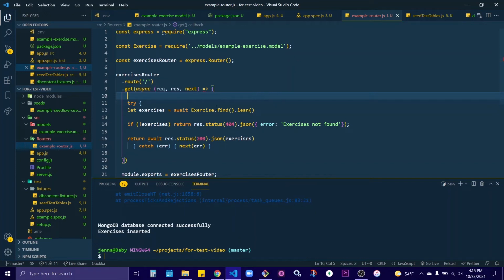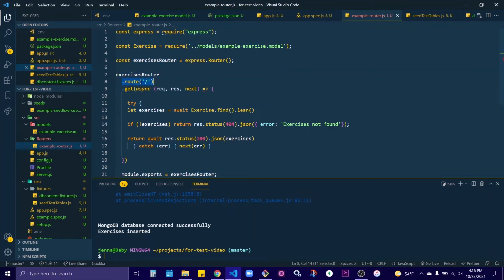So we're calling express, and then we're going to be calling the exercise model, because this model file doesn't just dictate, okay, this is what we're expecting to see and this is the model. It's also saying, hey, this is what we're looking for in the database. So that's where that comes in. And then we're creating our router here called exercises router by calling express.Router. So now that we have this called, we're going to add what we want to it. So we're doing exercisesRouter.route.